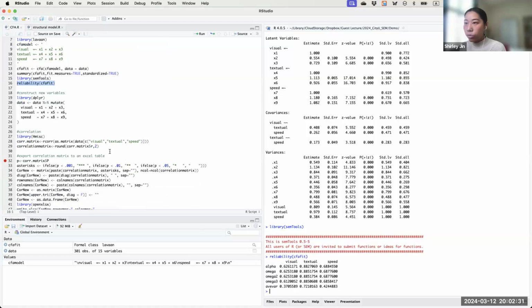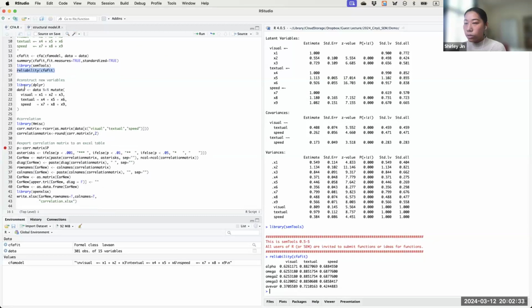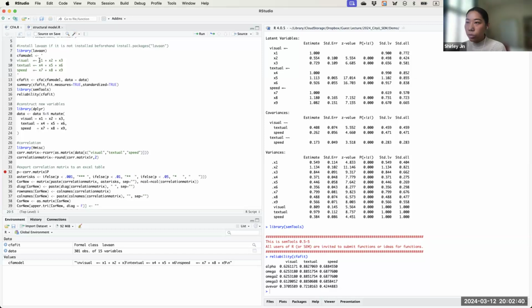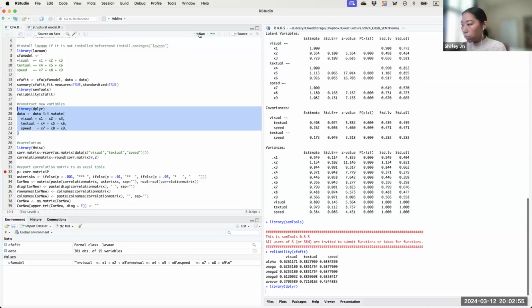And then how do you do this? First, you need to construct the new variables, because right now we only have the observed variables, and we need to add them up to construct the new variables like visual, textual, and speed. And then you use this block to construct 3 latent variables. And then you run it.